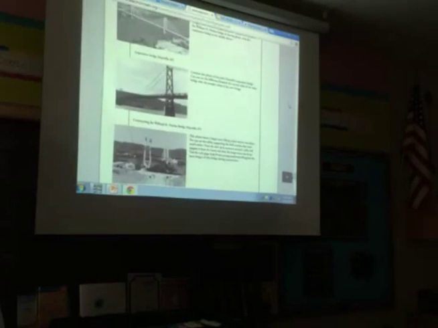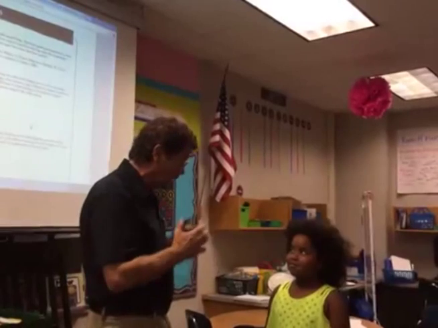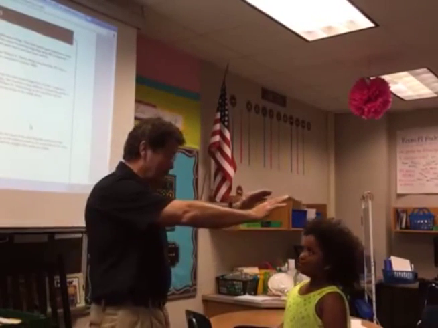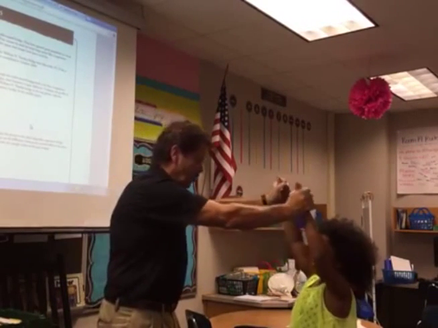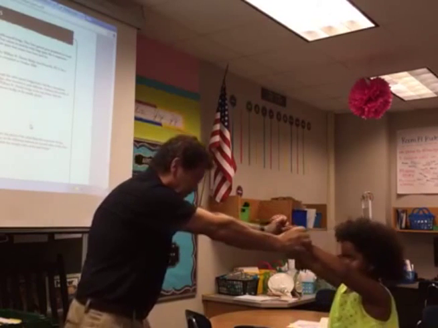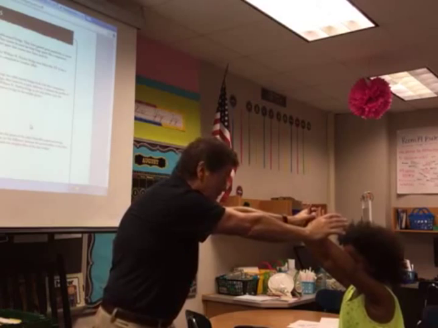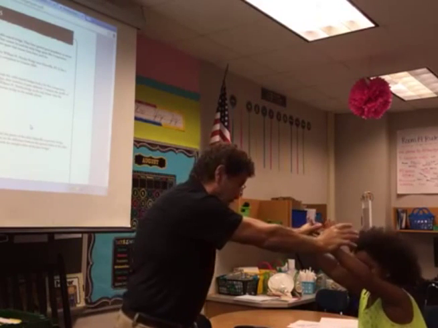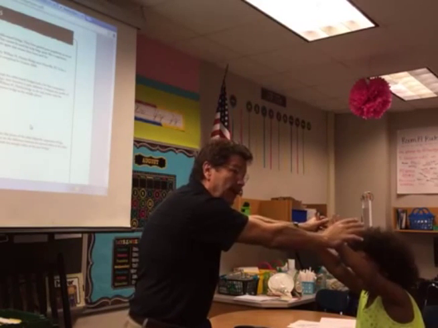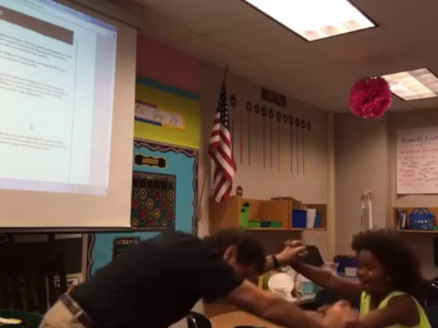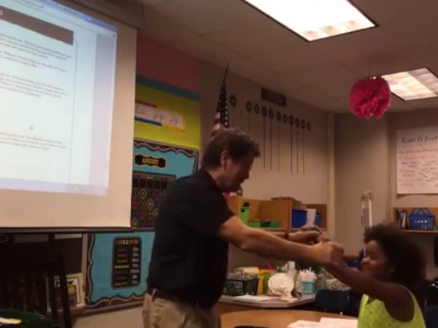Okay, let me demonstrate those bridges. So the 5 types, here's the first one. Put your hands up like this. And let's make an arch. Okay, lean in, push, lean in. And that's an arch. An arch bridge is kind of like that. Push against me. Oh, this bridge is really strong, as long as we don't fall down this way. That's an arch bridge, okay?